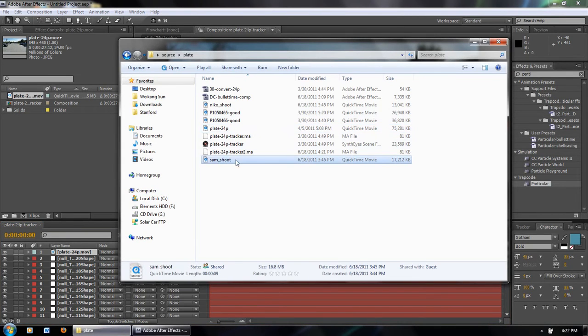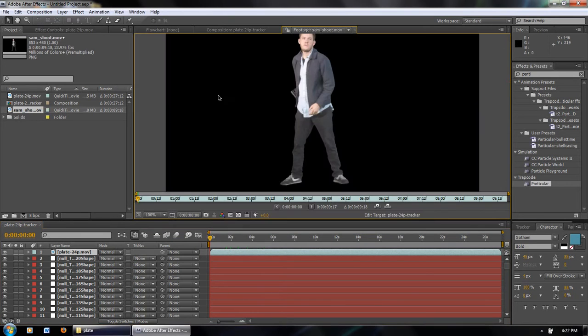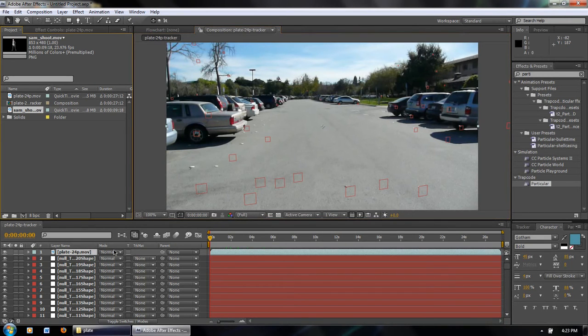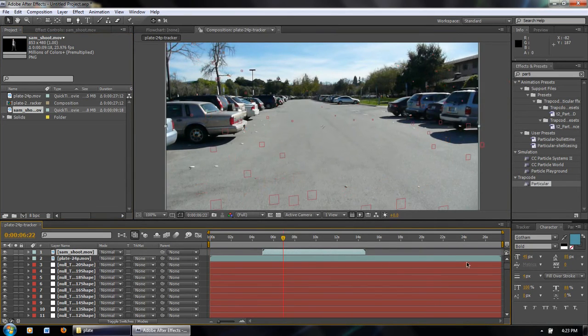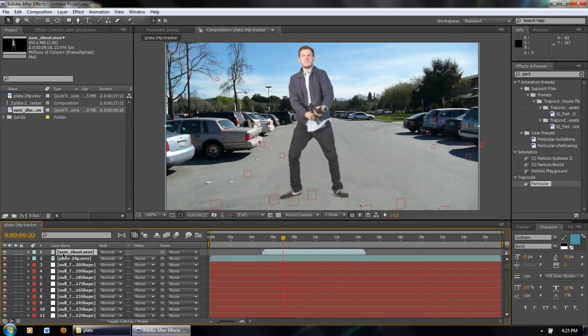Say we can put in the clip of Sam shooting from Corridor Digital. Here we have Sam shooting. If we import him into the composition and put him on top, we can make him a 3D object, and he will automatically fit into the plate.